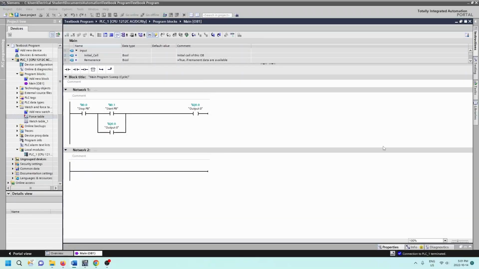All right, guys, next thing we're going to do is use the force table to change the status of the tags in our PLC program. It says that tables allow you to force inputs and outputs to either false or true state. It also says to be very cautious when using force instructions. This should only be done in your school lab or at home. Remember that out in the field, you're liable for changes that you make to the program.